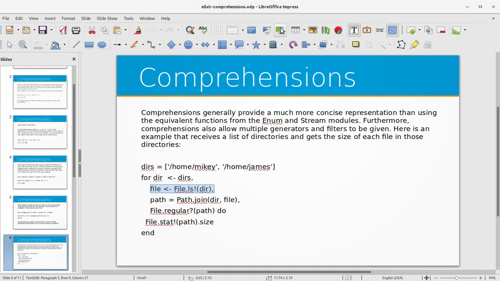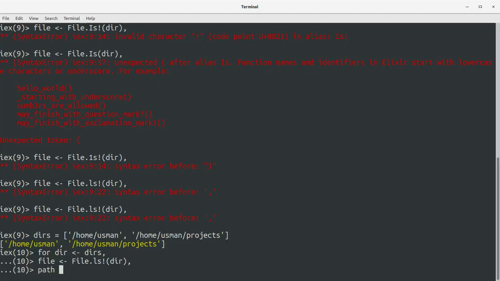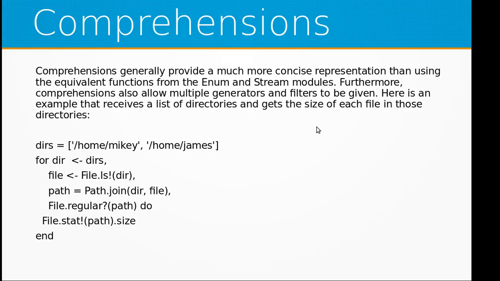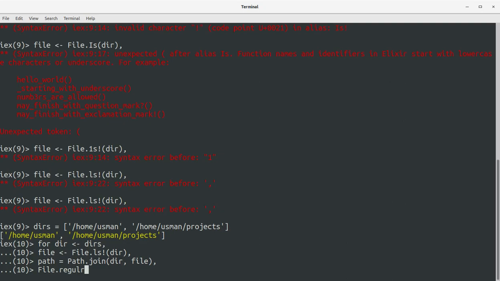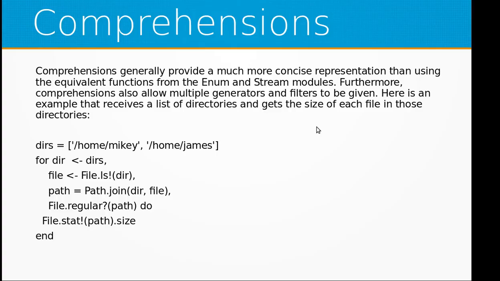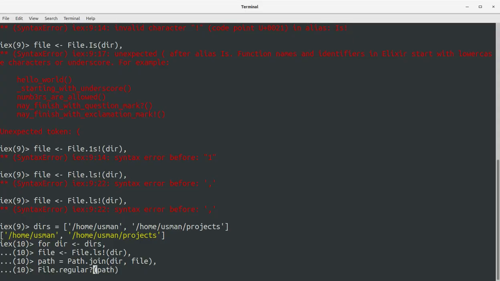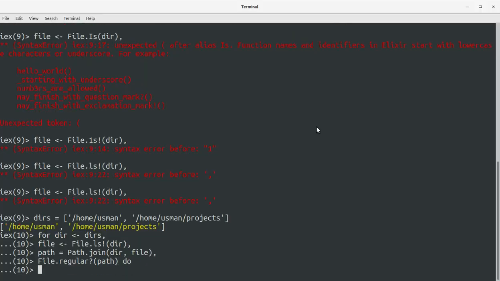Okay, and then we have Path.join(directory, file), File.regular?(path), do File.stat!(path).size.